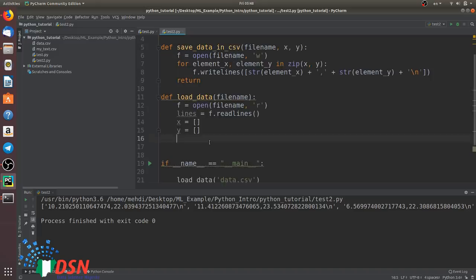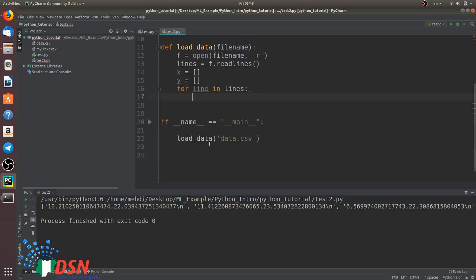Then for line in lines. Actually, you could do this in a more Pythonic and more efficient way, but just now, for the sake of simplicity and just showing the example, we don't want to make it complicated, so we may keep it very simple.